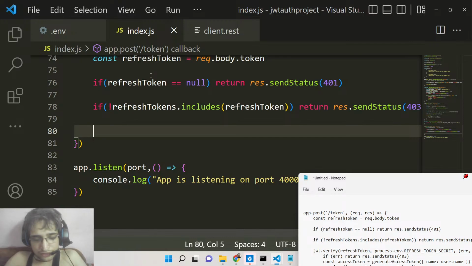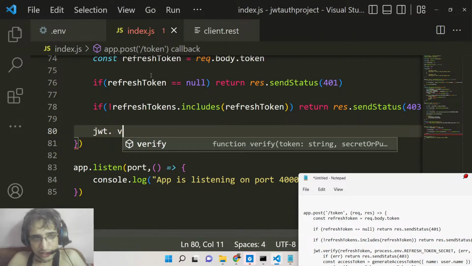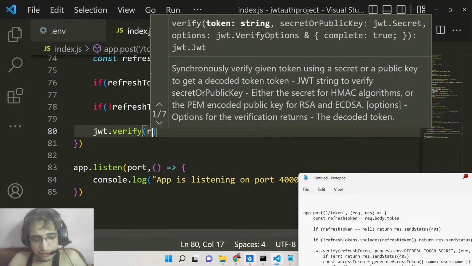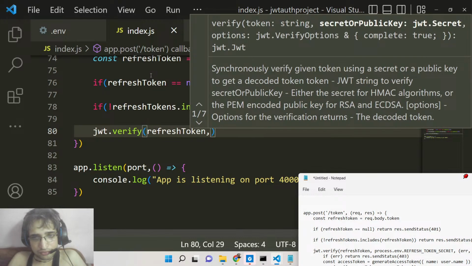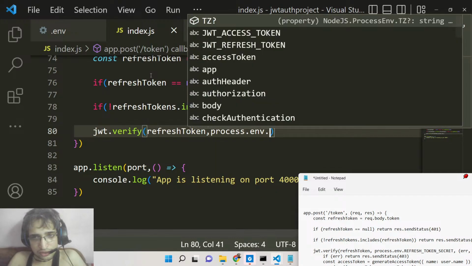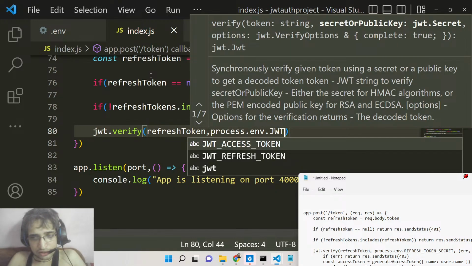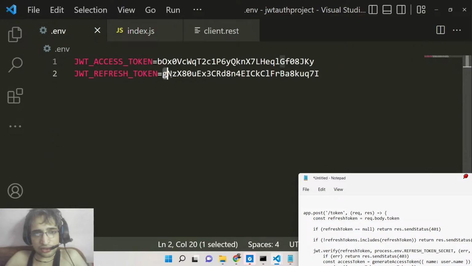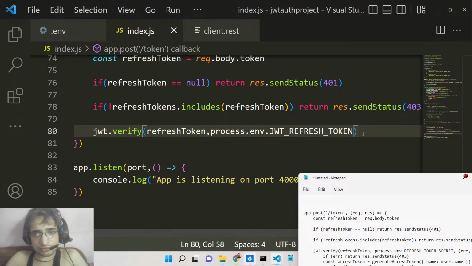So now if the refresh token is valid, guys, then we will again use the verify method. And then we will pass the refresh token. And then we will pass the actual key, which is JWT refresh token. This is in the process.env file. We have stored this token. This will be a unique token for you, so don't copy my refresh token.